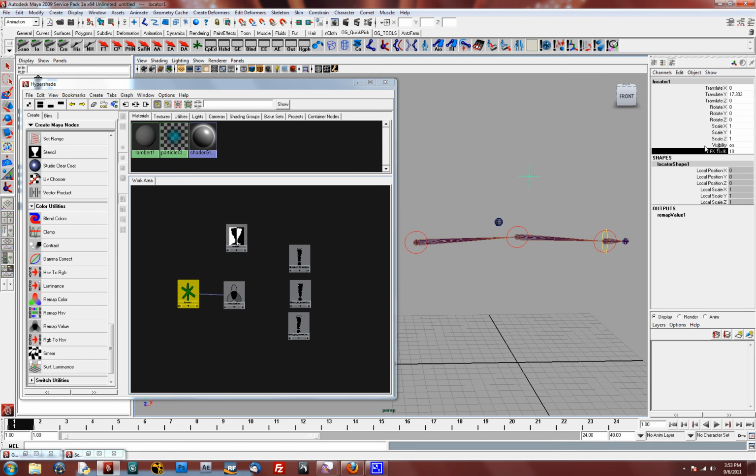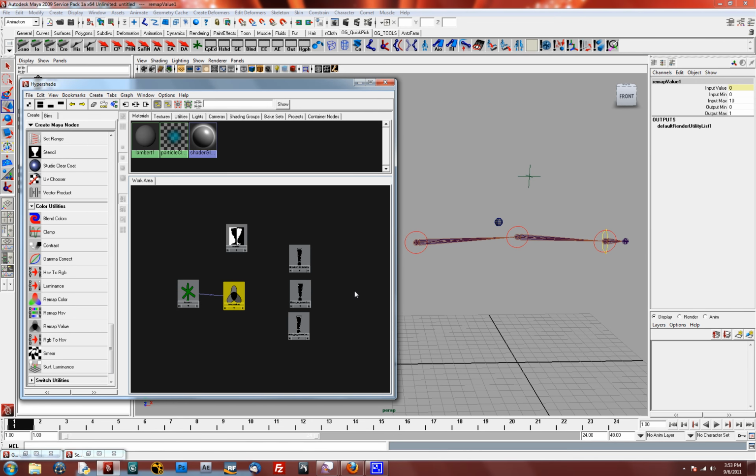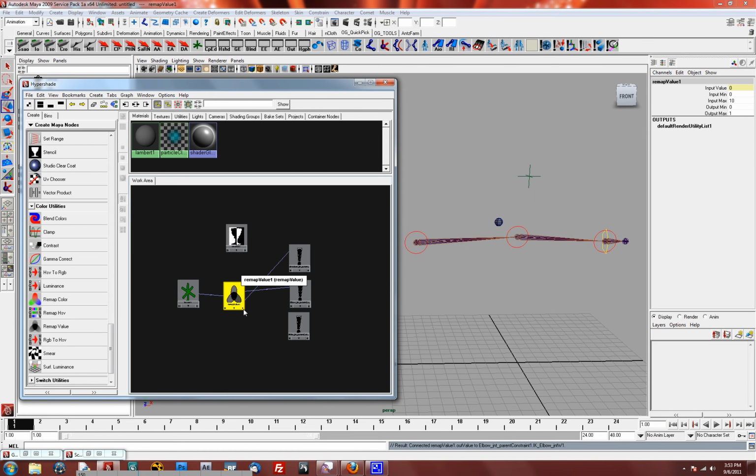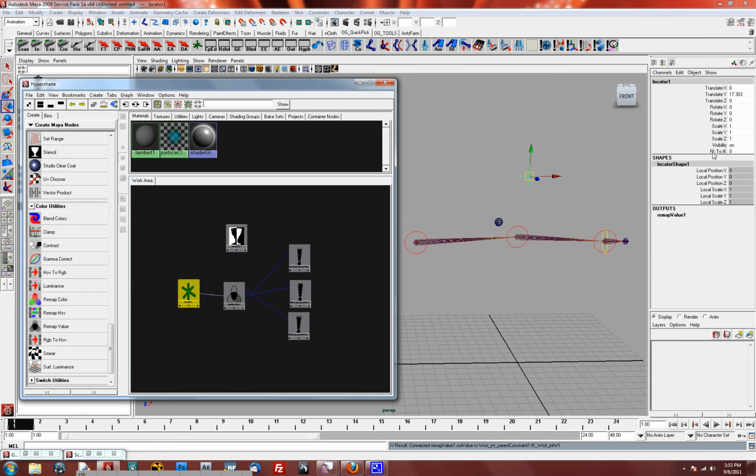So let's do that. Since it's 0, we're going to do the same thing. We're going to feed this into the IK system. We're going to take the out value and take it to the IK, and as you can see, it's going to put it back to 0. And now we take this out value into all three of these IKs, because we want FK to be active while this is 0. Like I said, FK is 0, IK is 10.